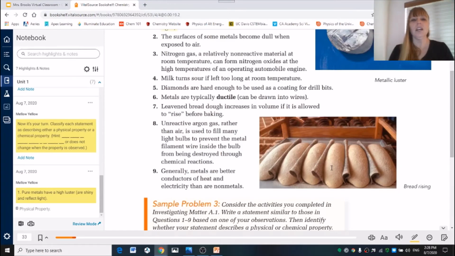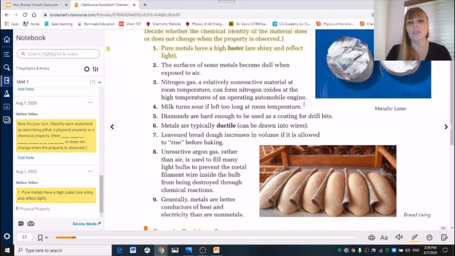So cooking dough or brownies or anything that you bake is a chemical change, and therefore a chemical property of the matter you are dealing with, whether it's the dough or the brownie mix before you cook it. Those are the quick and dirty ways to run through these questions.